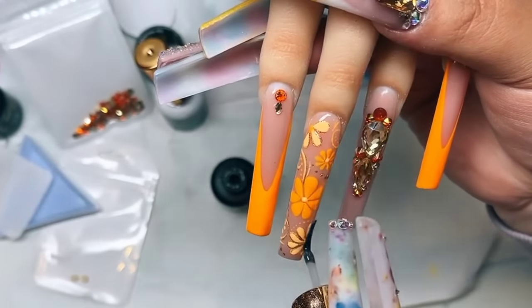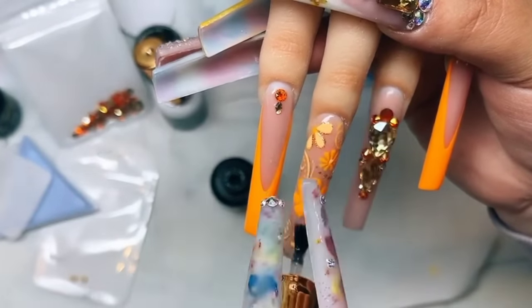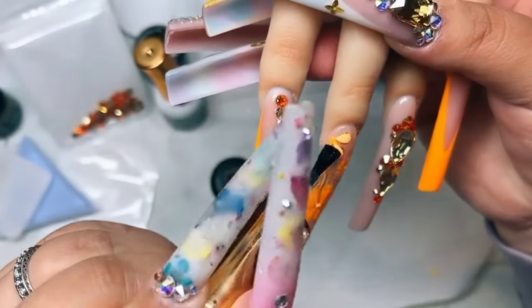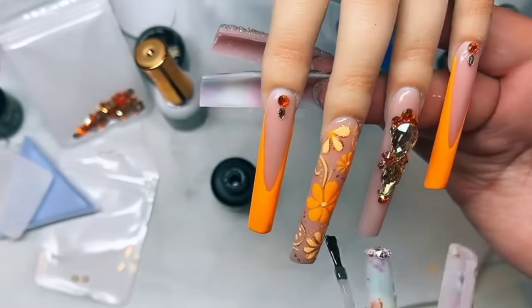I'm not a matte fan, but on other people you like. Me too, I like to see it on other people. I'm not really a matte person, but here and there I do like a nail or two matte just to remind me that I like shiny.